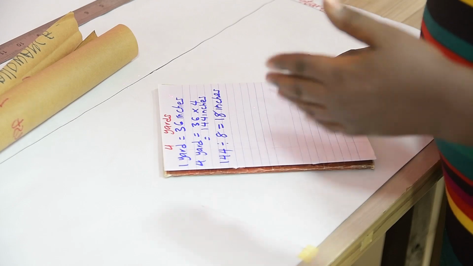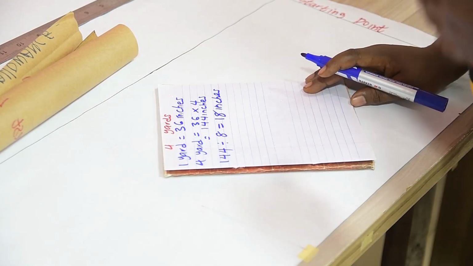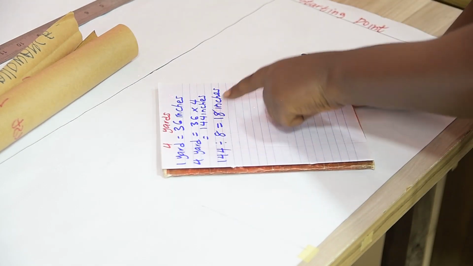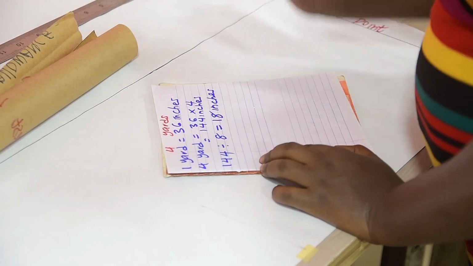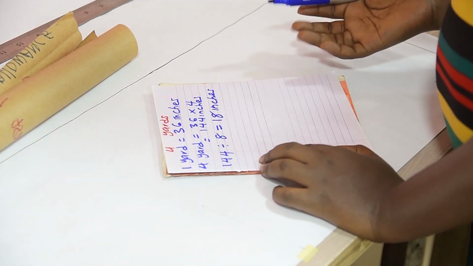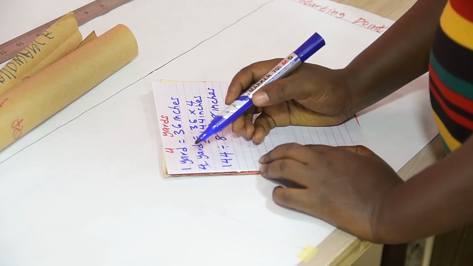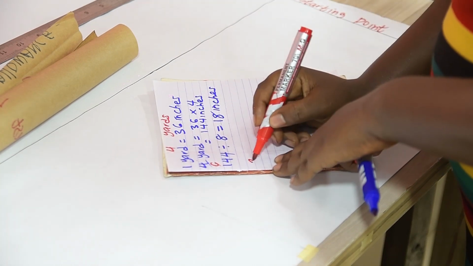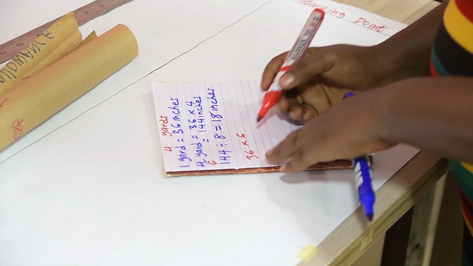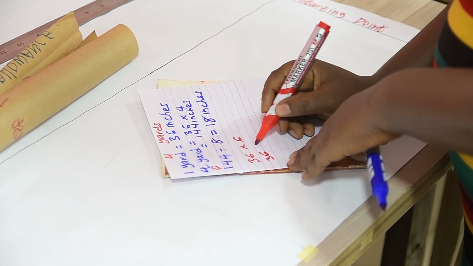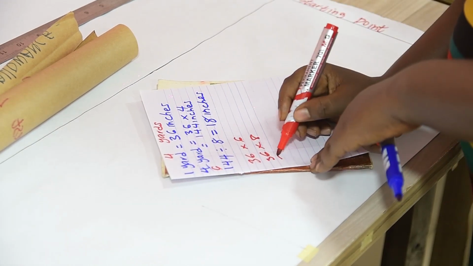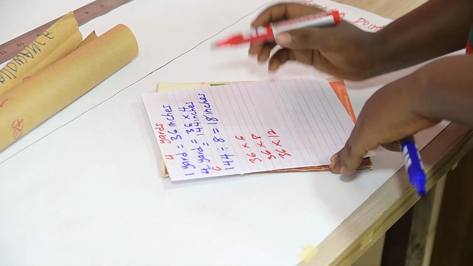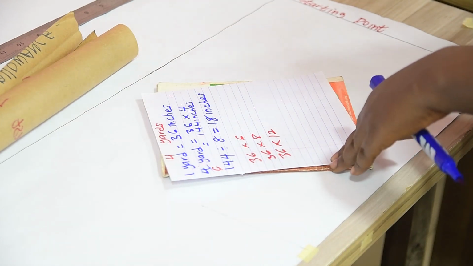It will not be an issue like I've cut out 6 pieces and what I have left will not be enough. So you have to go through this calculation. Don't be in a hurry to do your calculation. So this is for 4 yards, as I said. If it is 6 yards, all you need to do is just replace 4 with 6. So that will be 36 multiplied by 6. If it is 8 yards you are working with, that is 36 multiplied by 8. If you are working with 12 yards, 36 multiplied by 12. And whatever you have as your answer will be divided by the number of panels of the dress you are making.